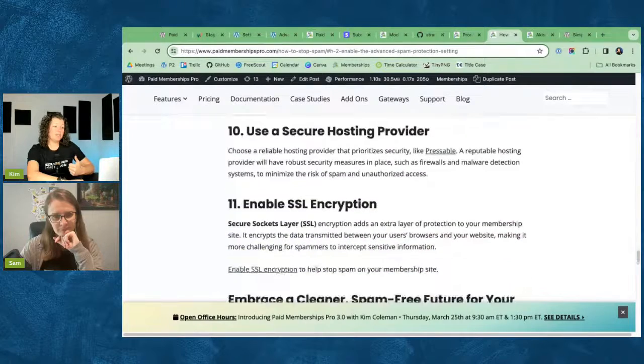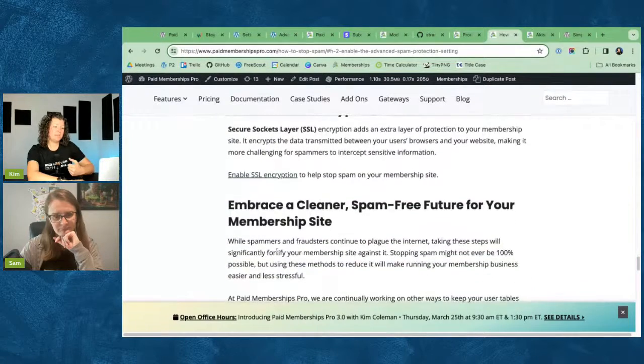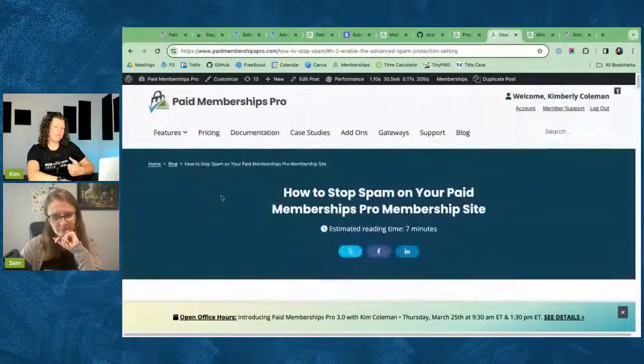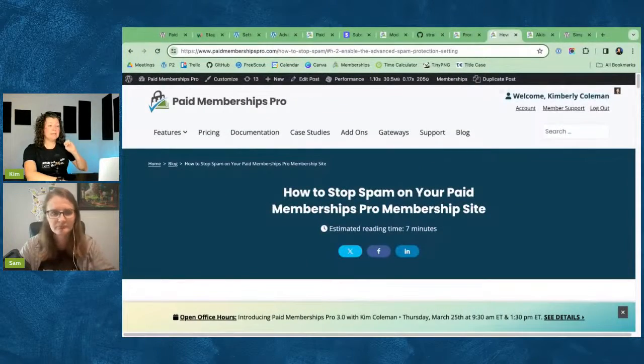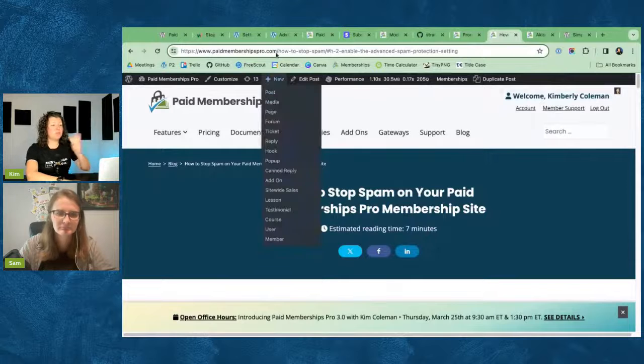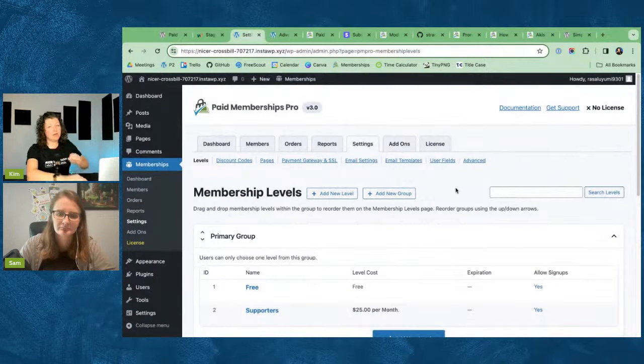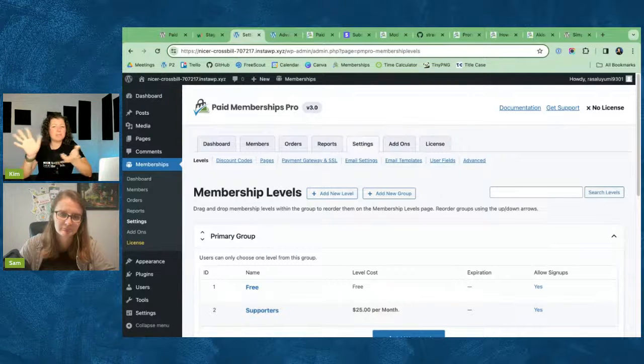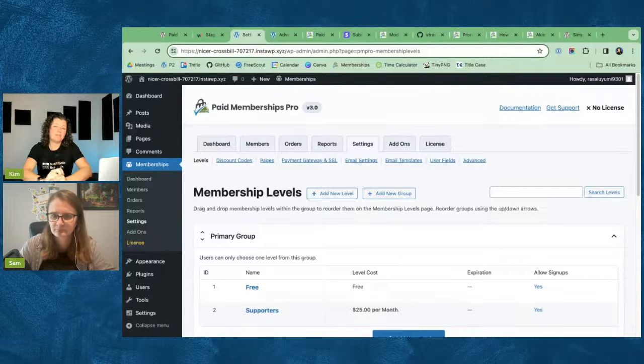Maintaining plugins, security, yeah. So we'll put this in the chat, but Paid Memberships Pro has a few ways built in, and then some other things you can add on if you just really want to harden down, especially sites that are all free. The paid level checkouts on your site are really detrimental for people doing card testing, but that built-in spam protection tries to take care of that. But for free signups, there's nothing stopping people from just using garbage email addresses and creating accounts. That's when you'd want that Akismet integration, or you would want the email confirmation add-on.